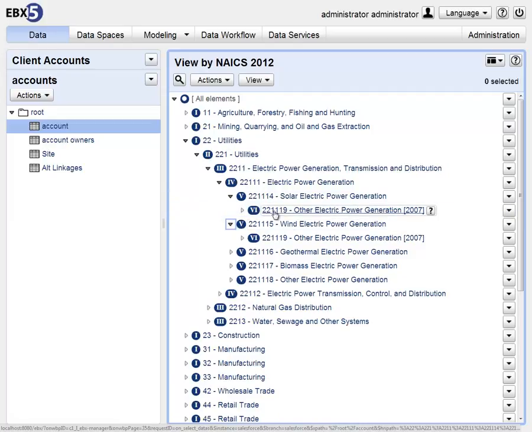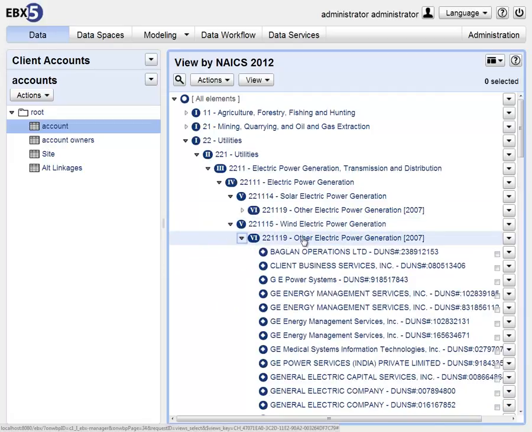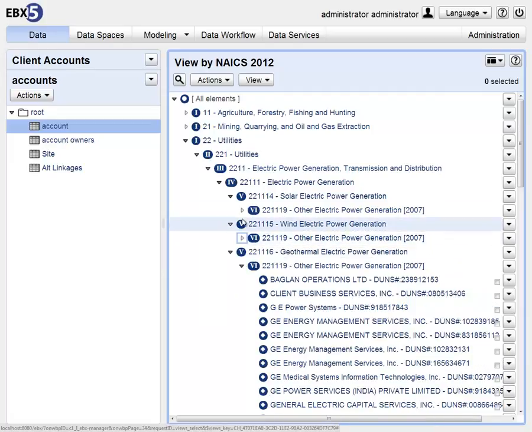So it knows that the code evolved to one of these 1, 2, 3, 4, or 5 codes. What it's done is put the same companies with that same code underneath every single one of these entries, just in case somebody looking at this from the 2012 perspective wants to see all the companies that could possibly be under solar, wind, geothermal, because it was unclear when this code change happened.